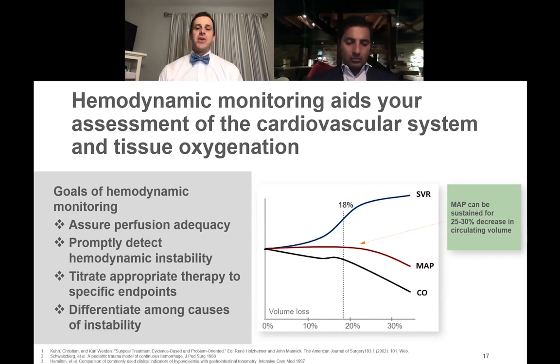So, with our hemodynamic monitoring, what we want to do is not only look at the pressure, okay, that's one way to look at the world, but we need to look at pressure, combine that with flow or output, and then also look at resistance, the SVR, if you will, or the pulmonary vascular resistance if we're thinking about the pulmonary bed. So that allows us to detect perturbations or problems really early. And then we can also dial in our interventions with a lot of finesse here.